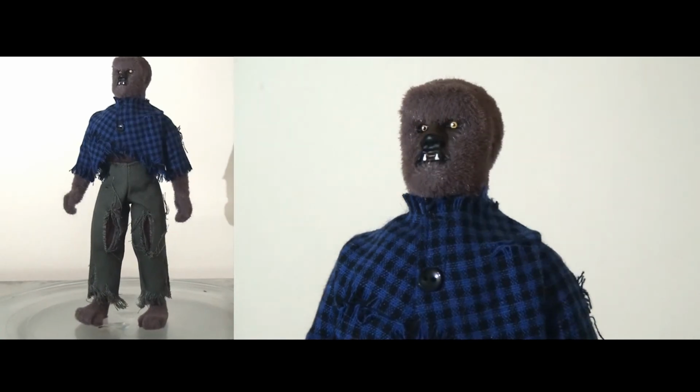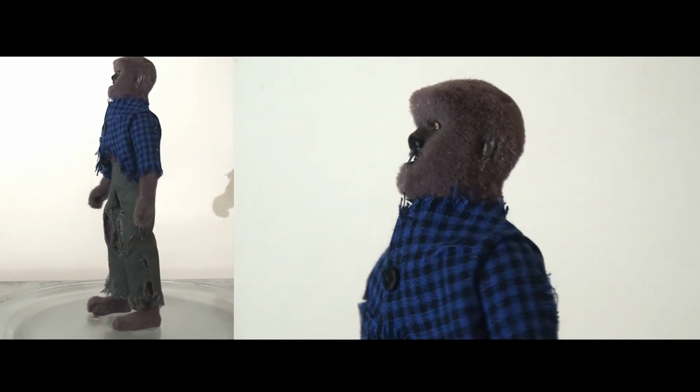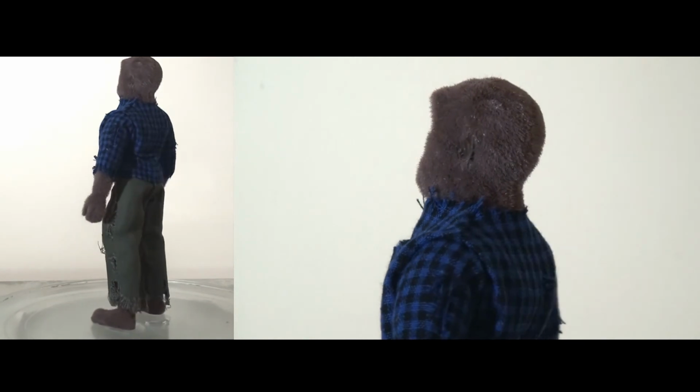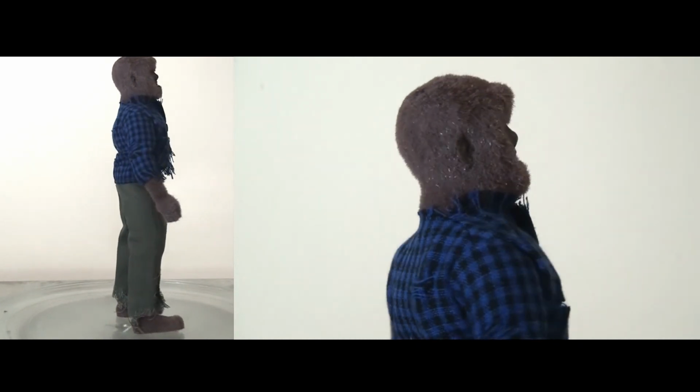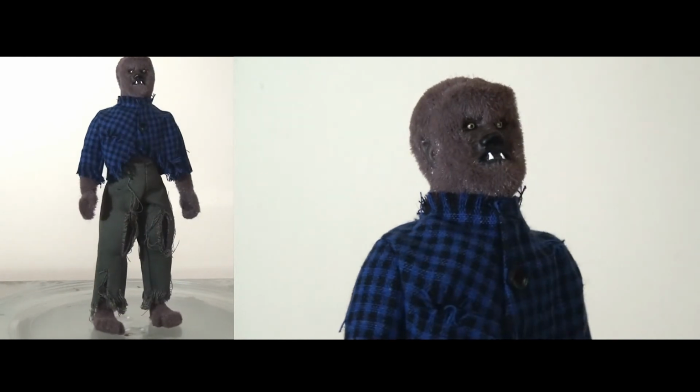I should probably point out that they've done a number of versions of the Wolfman, and I think they've now narrowed it down and done a specific Lon Chaney version, but they did two versions of this figure, one that was flocked and one that was not. One was a hard plastic. Of course, I jumped at the chance to get the flocked version because it's just different and it's cool, and I love having different textures in my toys, and I'm delighted with how this has turned out.